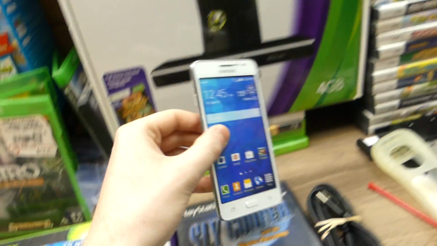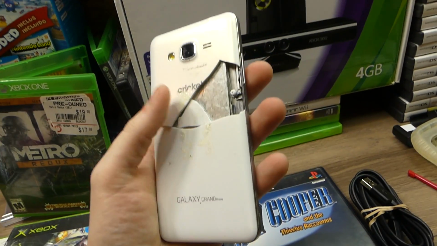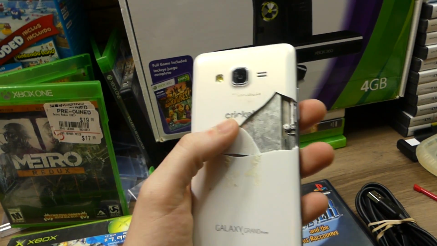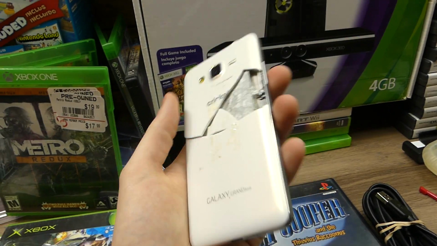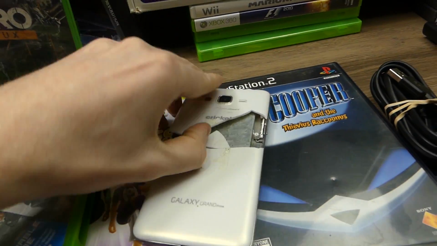Over here, found a Samsung. This was a Galaxy Grand Prime. It's from the company, like the internet service, Cricket. I said Cricket. It's Cricket, but yeah, it is. It's just a dummy phone.